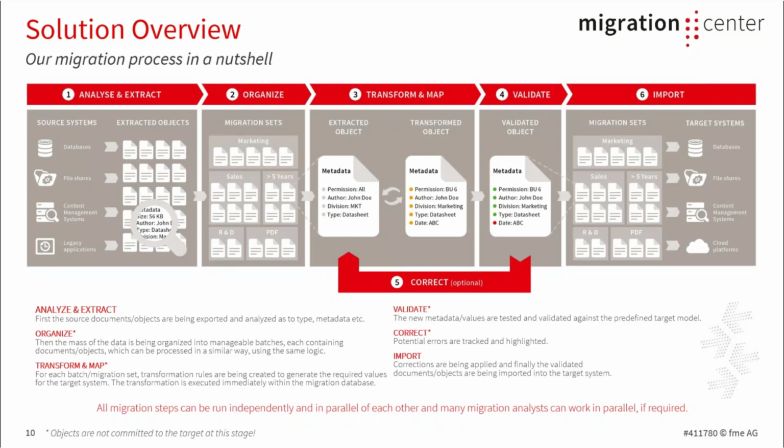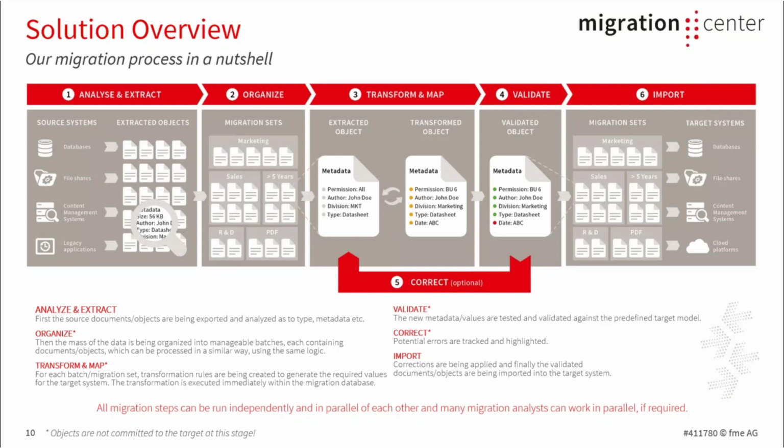If you're done with this transformation and map phase, the next step is the validate phase. Within the validate phase, we usually test all the metadata before we import it to the target system. That means we also simulate the transformation rules and the mappings, so during the migration process you will see immediately the results of your transformation model.